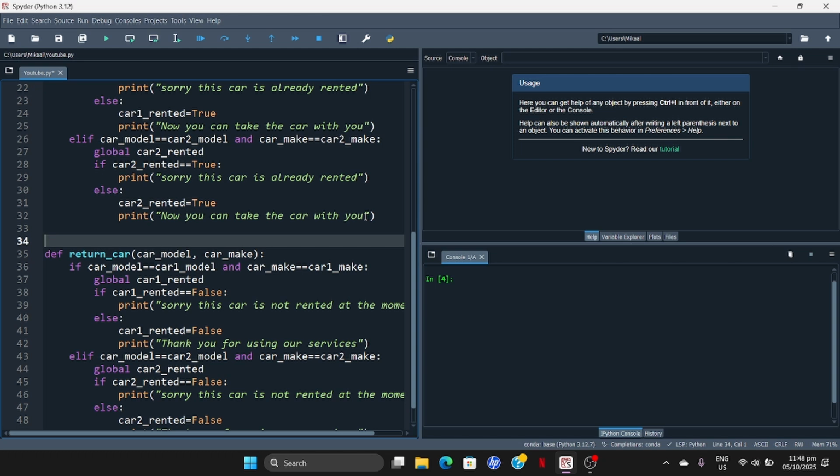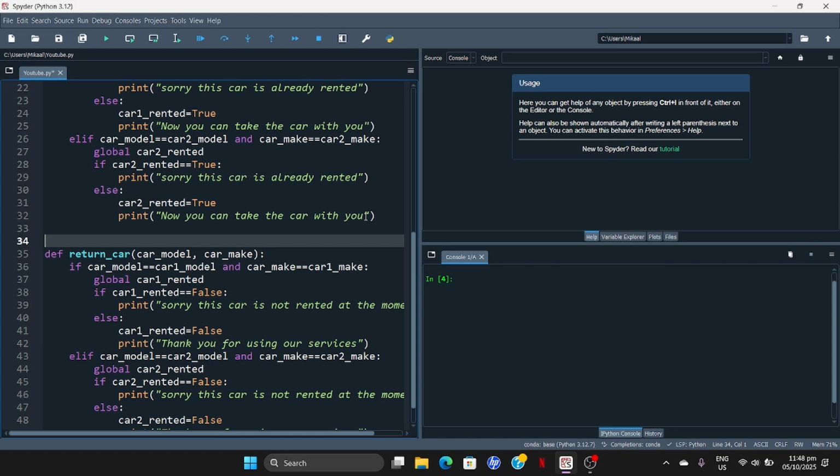occupies many lines. So overall, if we just take these two functions only, and with that 50 car details, it will take almost 1000 to 2000 lines, and some of the conditions will make our function not work perfectly. Why? There can be many cars that have the same car model and same car make, right? But their year can be different. So in this particular scenario, there are many chances that, for example, I am expecting a 2025 model car and I was given a 2021 model car, right?